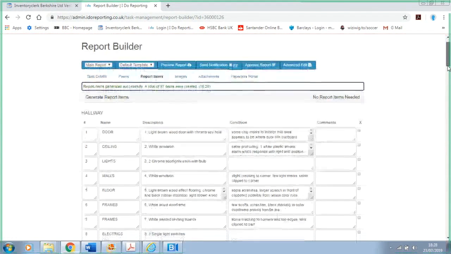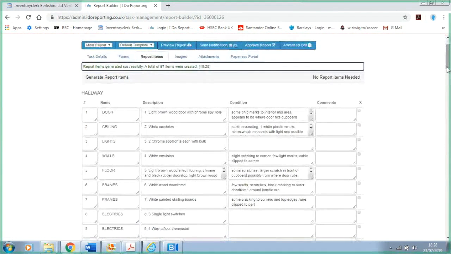But it would have thrown it. So now you've got hallway, and these are all the proper numbers. Look. But we didn't have the remove and restart numbering thing ticked, so it's got your old numbers in there still as well. But that should be ticked by default, shouldn't it? Because we do more updates than we do new inventories, don't we?